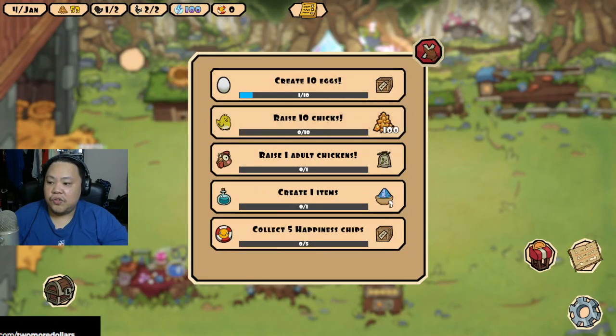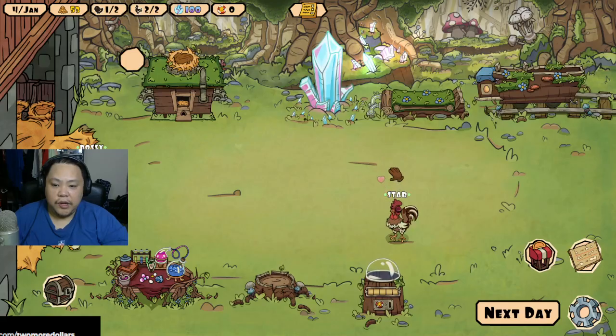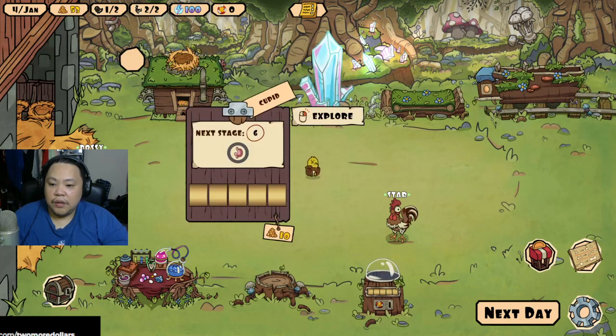Raise chicks, mushroom bag. What do I do? Cupid. Okay. Are they happy? We're gonna collect those flower things. Cupid. What do I do with Cupid? Next stage.